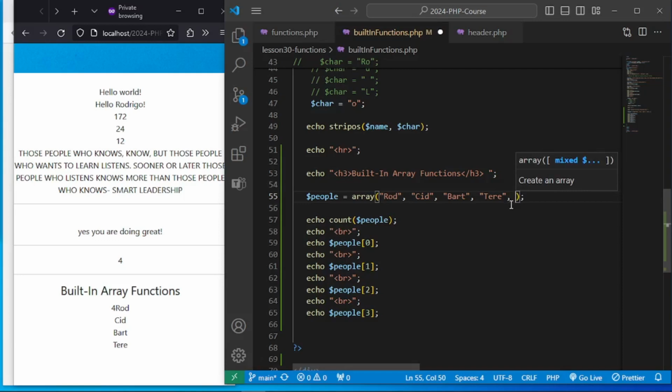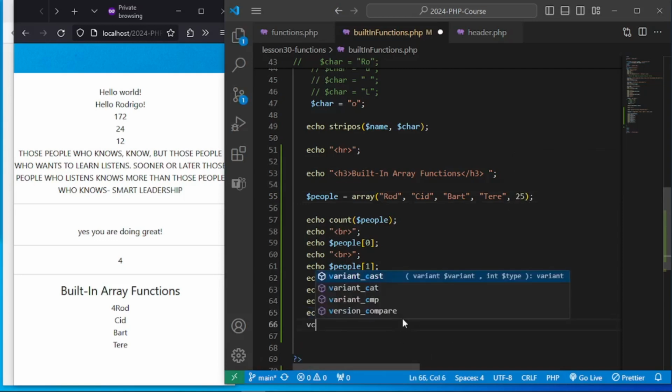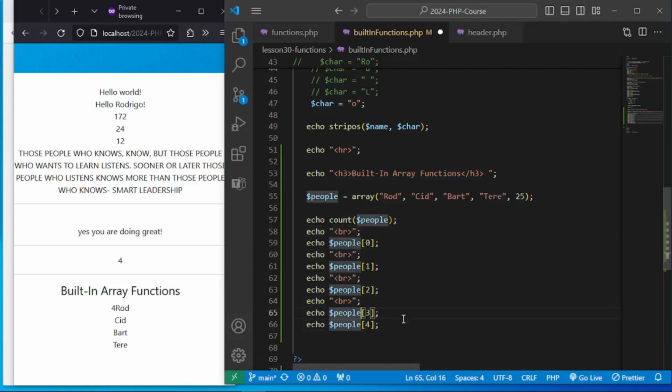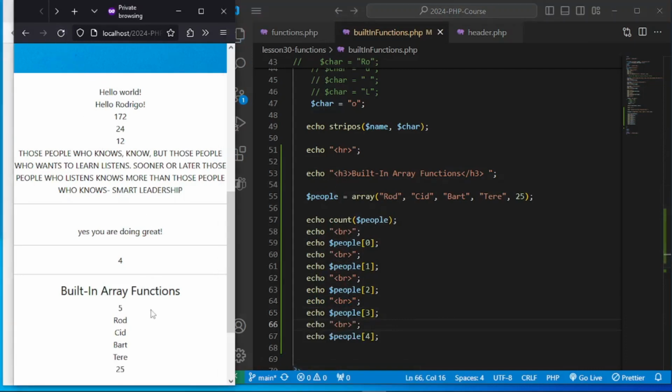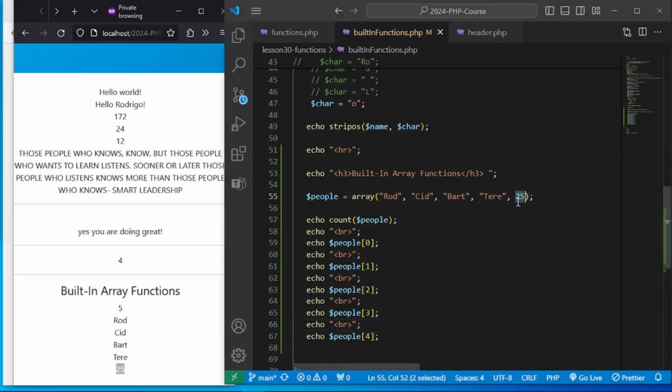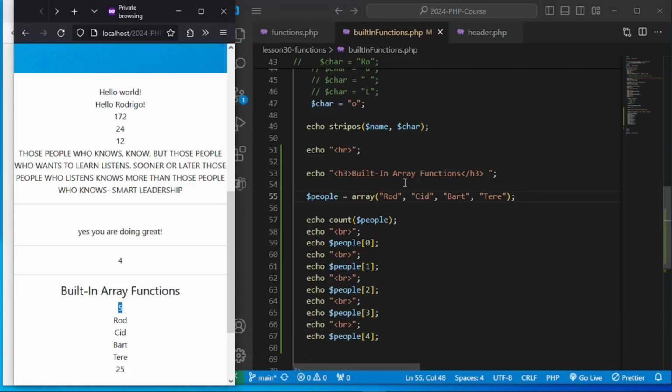And if I put here 25 and we add this, and we just put that 4, now if I try to refresh, this should be giving us that 25, a data type of number or integer. And you would see I'm able to change that number.